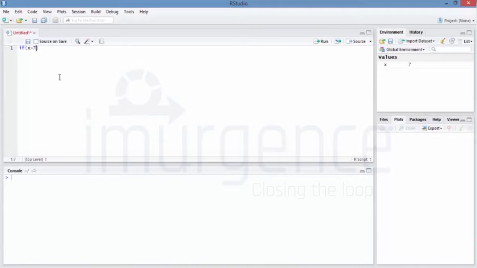So I'm saying if, that's what I'm trying to do. If x is greater than 7, it's a condition. Or let's say if x is less than 10, this is a condition I'm checking. And I'm writing a loop over here, and I'm saying if it is so, then x is nothing but x plus 1. I'm saying cat, and I'm saying over here, increase x. That's just a statement, so it would be an output.